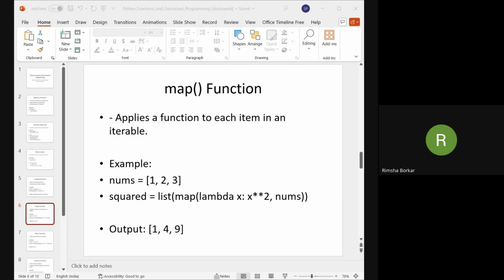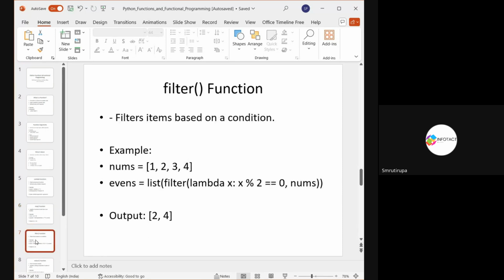It will basically map values of one object to another. Yeah, so basically, if you're writing some kind of operation on certain numbers or certain items, it will be applied to all the items in a particular list or in a particular sequence, right? I will give all the examples after this part.